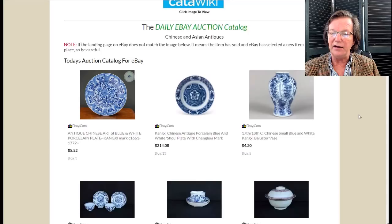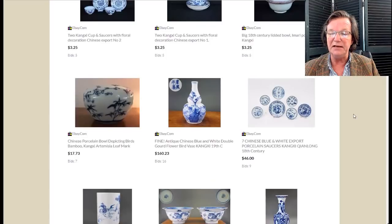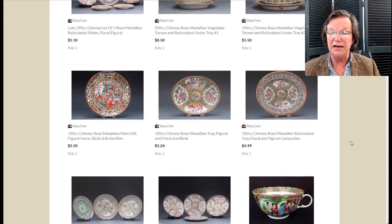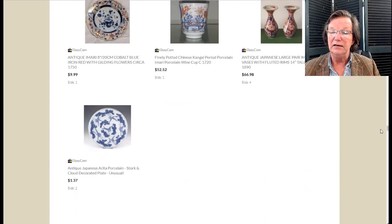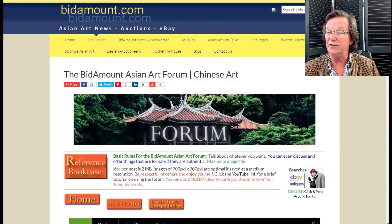This will have things that'll be in the next newsletter, some things, not all of them, and things that may have been missed in the newsletter because they came in after, or they just didn't get picked up when we ran the searches. They're all on here, okay? You can scroll down. There's a lot of stuff here. This is a big page. You can go through and see what you missed, place your bids, do what you need to do, okay? But you know the rule, always leave a bid.